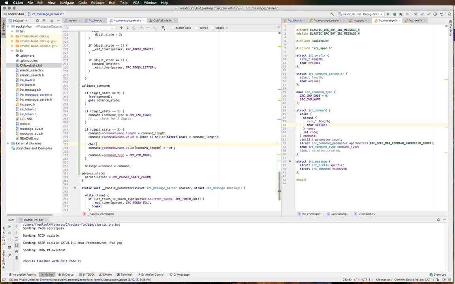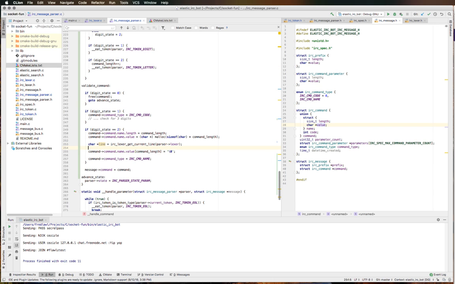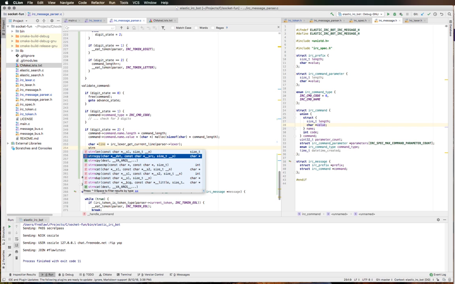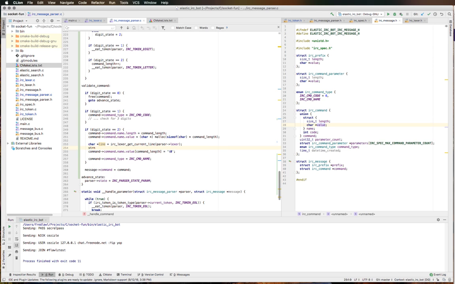Now I'm going to go ahead and get the actual line. So what is it? IRC lexer get current line, and then I'm going to pass in the parser, which contains an instance of lexer, and then from there I can do the strncpy, which is this one.